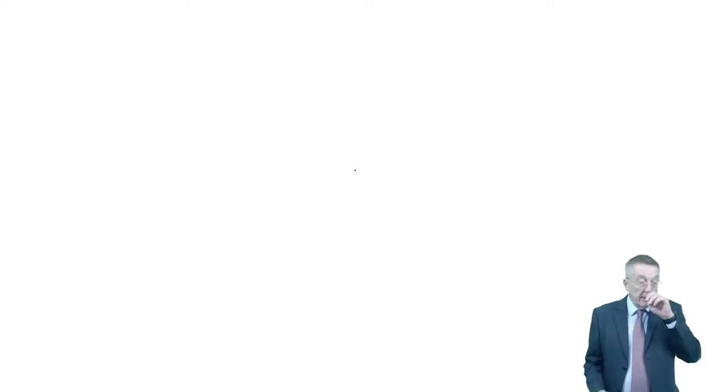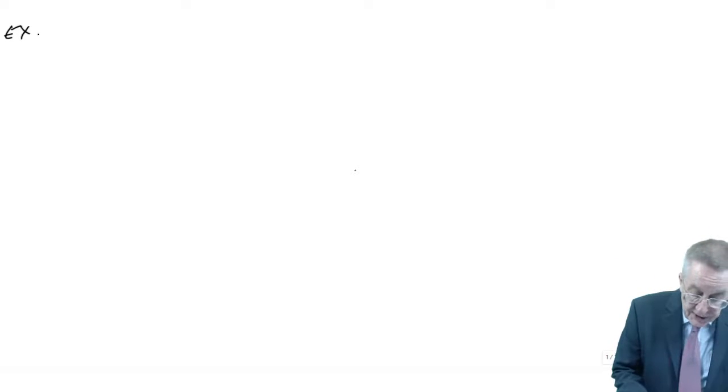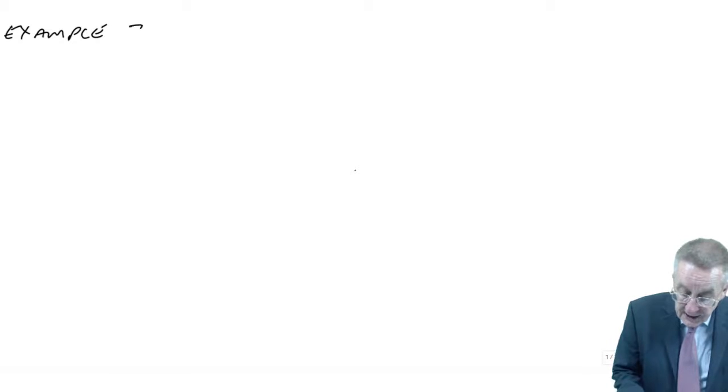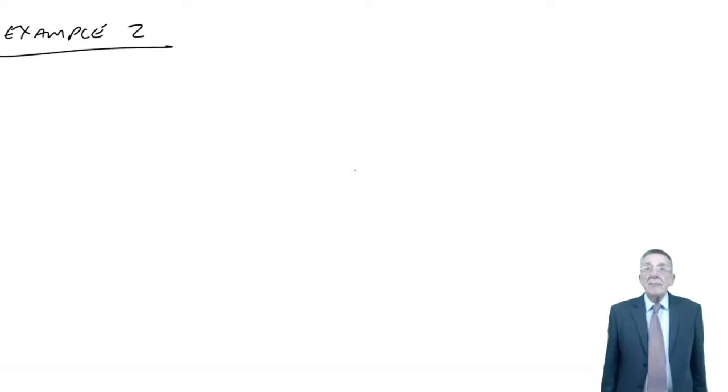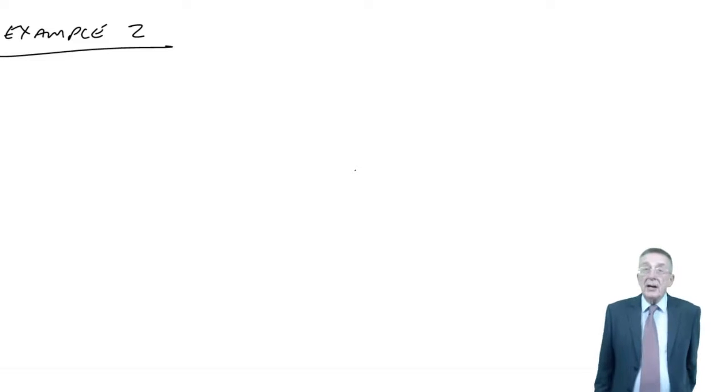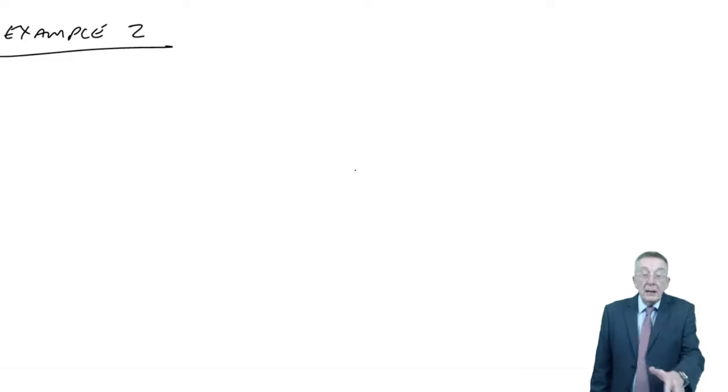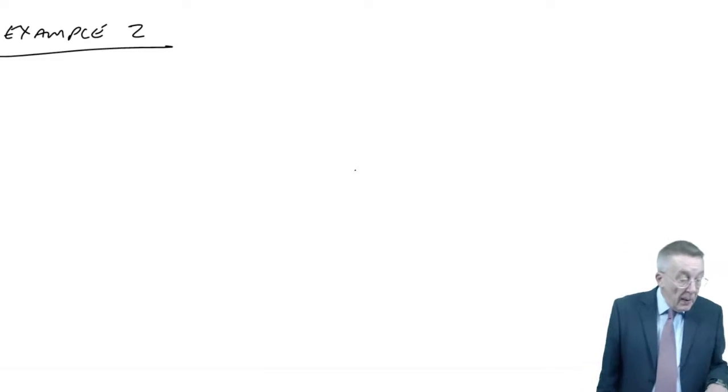All right, in the last lecture, I explained and went through the example on planning and operational variances. We did example 1. That was on materials. And I said in the exam, you'll only be asked to do it on one cost, either materials or, as in example 2, labour. And I did suggest you had a go at example 2 yourself, because it's exactly the same logic, exactly the same approach. And so I won't have all the chit-chat with it this time. You can check, I'll just run through it quickly.